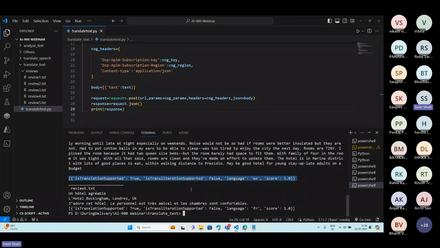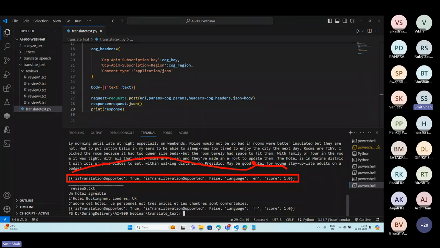All right, here what we want is only one thing, the language in which the review was written. Currently the response is obtained in the form of a list. Here I just have one element only, you can see. This entire value is inside a list, and that is one element. Guys, how to get the first element inside of a Python list? Anybody remembers? Any Python programmers out here? How do we get the first element inside of a list?